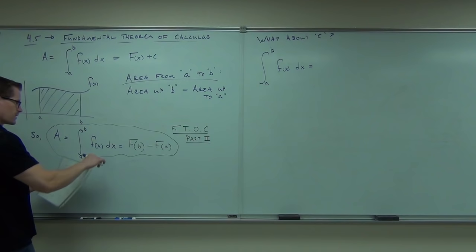How many people feel okay with this so far? Make sure you have these in the correct order. Make sure you map them correctly, from x to u. If you don't, you're going to get the wrong sign on your integral. So watch what happens here. When I do my substitution, what was x? Well, it's 3. What's the u that correlates with 3? Pi over 3. When x is 1, what's the u that correlates with x equals 1?